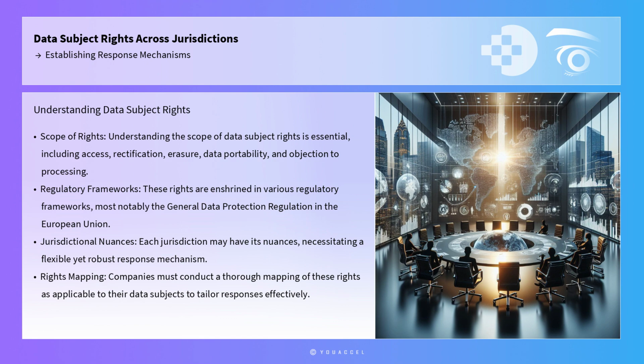Rights such as access, rectification, erasure, data portability, and objection to processing are enshrined in various regulatory frameworks, most notably the General Data Protection Regulation in the European Union. Each jurisdiction may have its nuances, which necessitates a flexible yet robust response mechanism. Companies must first conduct a thorough mapping of these rights as applicable to their data subjects. This mapping process is a systematic approach to identifying where different rights apply, helping to tailor responses to each jurisdiction.